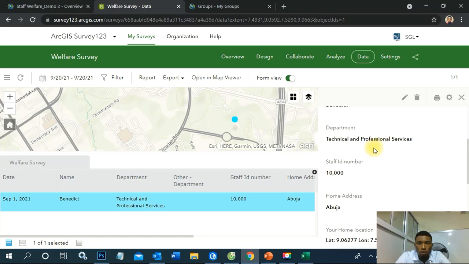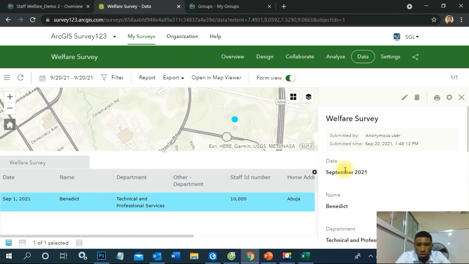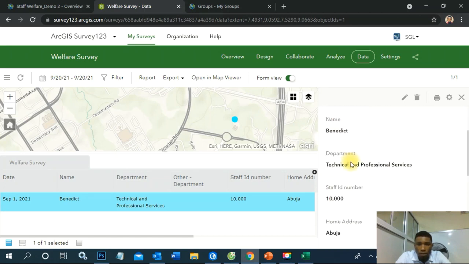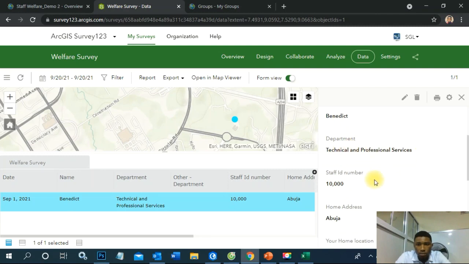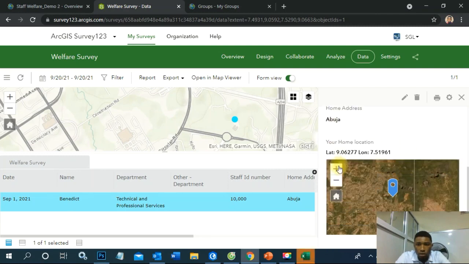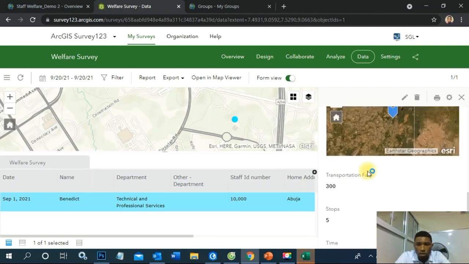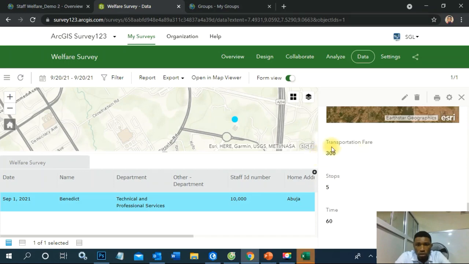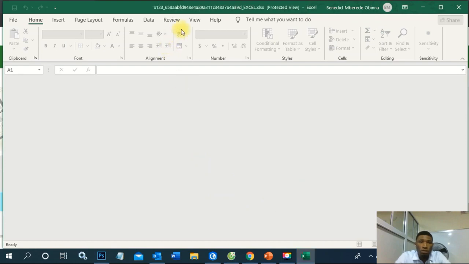The details come out, so you can see the dates, the name of the staff, technical support, staff number 10,000, address Abuja, location, how much experience, 300, 5 stops, and 60 minutes. So you can export this data as an Excel sheet.